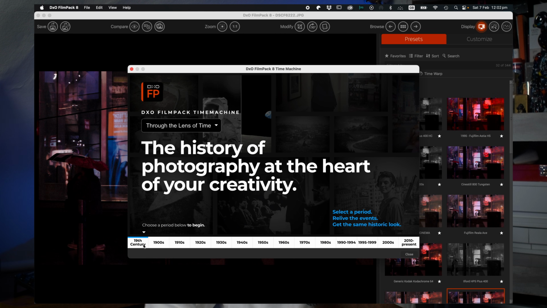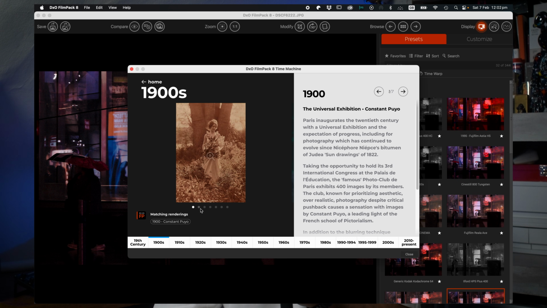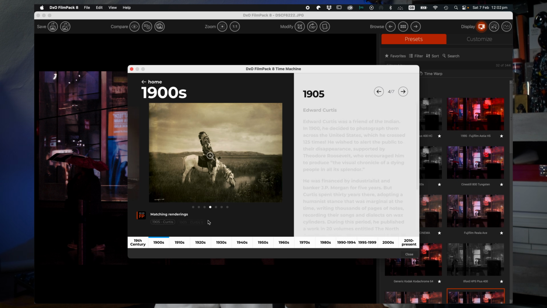Whether you're trying to match your digital work alongside your analog images, or simply seeking to find a look and feel for your photographs that taps into the medium's rich history, DxO FilmPack 8 is the perfect solution. I really enjoy finding out what my favorite street photography masters used to shoot with and giving that film stock a go, like Henri Cartier-Bresson and Robert Frank's film stock of choice being Kodak Tri-X, or Saul Leiter's favorite Kodachrome 25 and Kodachrome 64. Another one of my favorite and unique features is called Time Machine, for creative and historical inspiration, allowing you to explore and learn film photography's timeless history.